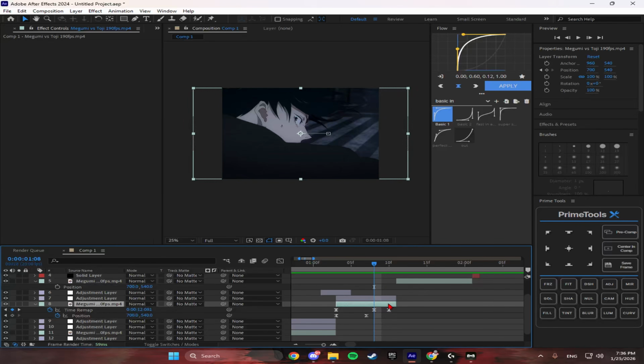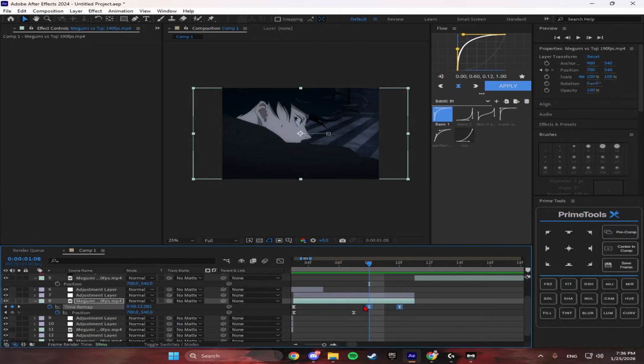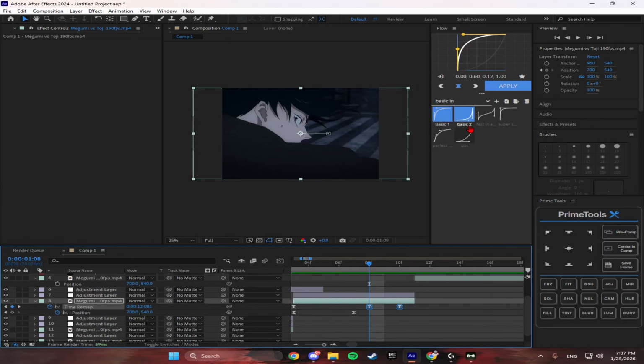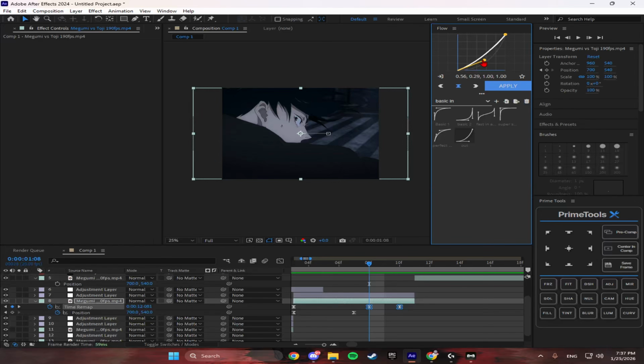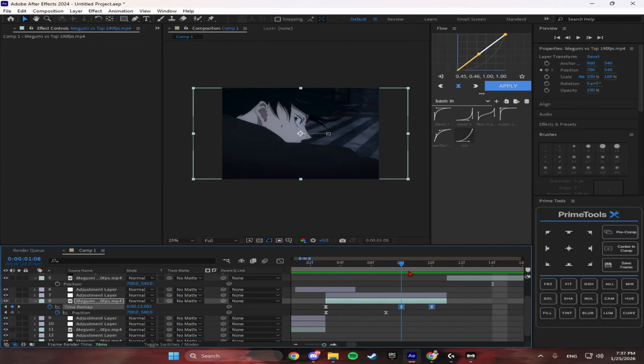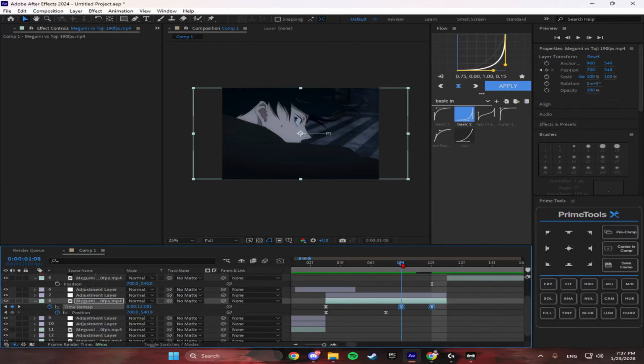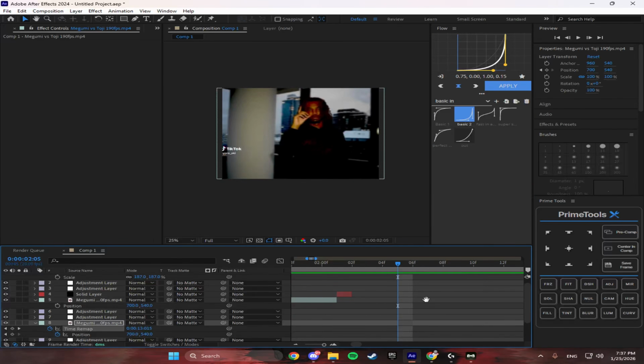And I did the same thing here, but it was super slow, I think. Wait, let me check. Yeah, so it was super slow. Let's put the normal graph. Let's make the normal graph real quick. Look how it looks without the graph. Just looks weird. So what I did here was just put, I think, this graph, I'm not sure, and it just looks much better. And I did the same with this one.